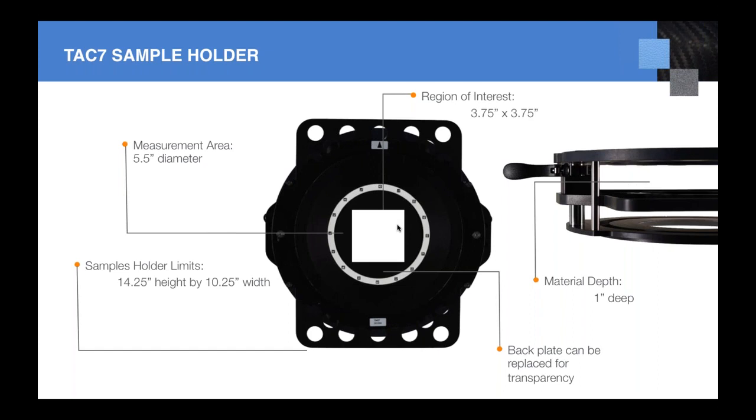We also have what we call our region of interest, and that's what I'm going to talk about a little bit later within the Pantora software. But just to show you guys, everything gets cropped to a square currently. So even though we can measure 5½ inches diameter, by the time we crop that down to square, it's just under 4 inches. So keep that in the back of your mind when you're thinking about different materials you may need to measure.